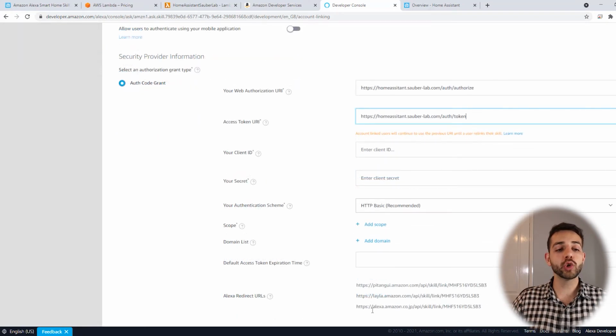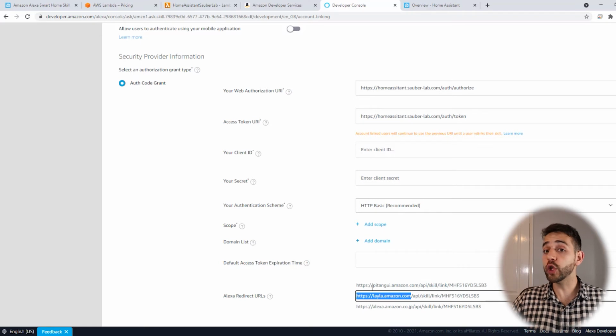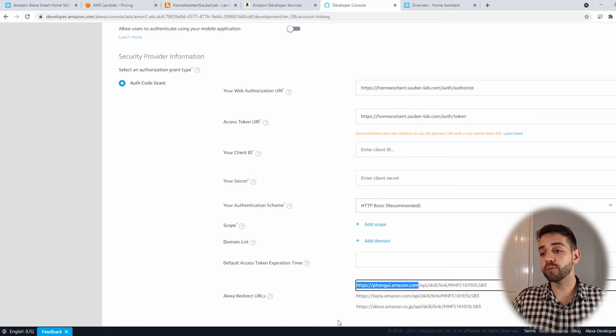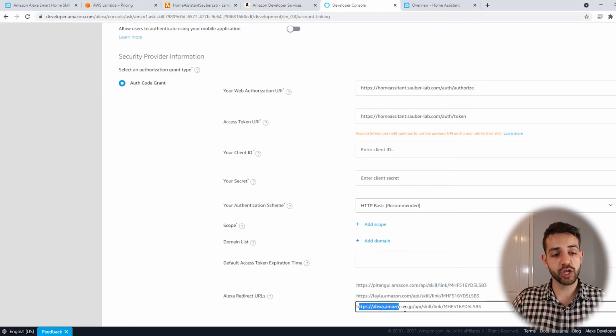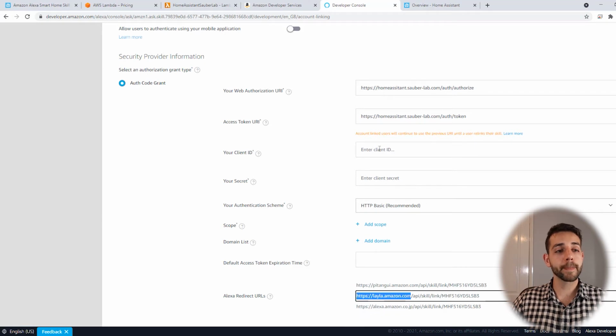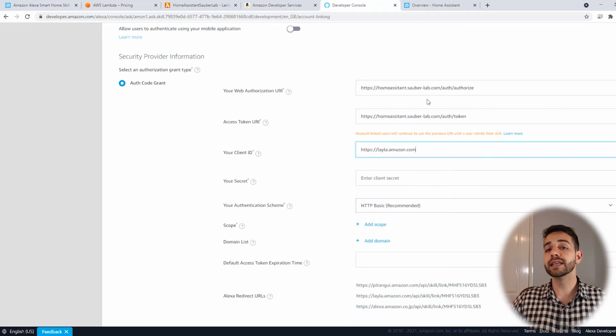Now ID, we're gonna use one of those direct IDs. If you are from Europe, I suggest you to use this one. If you are from US or all American, I suggest you to use the US one. And if you are from Japan, I suggest you use this one. But in our case, we're gonna use this one that's from Europe, and I'm gonna pass this information.